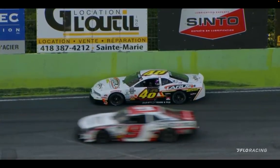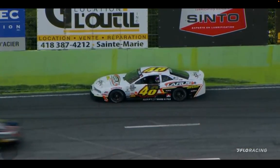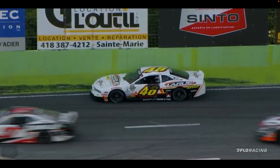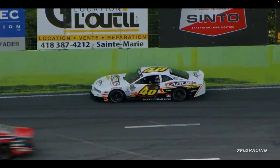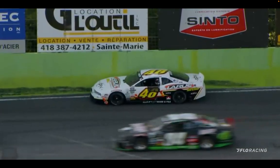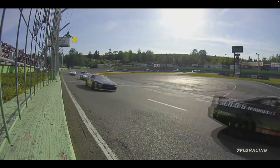As we work our way back here to the pit area to check out Raphael Lessard, I see a lot of the crews gathered around a big screen here. They're all watching the Flow Racing broadcast. Well, he's got the window net down, Clinton, and that's a universal sign for my day is done. It's also the universal sign that the driver is okay. But in this case, I think it's signaling I'm done for this afternoon, as the tow truck is heading out to give him a push back to the pits.